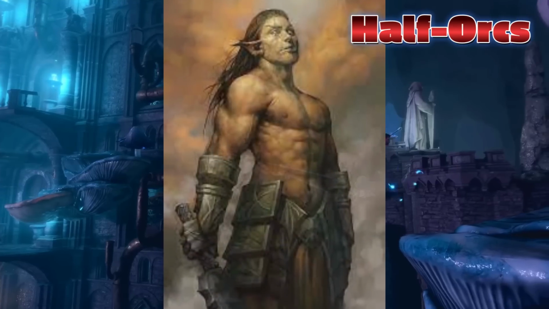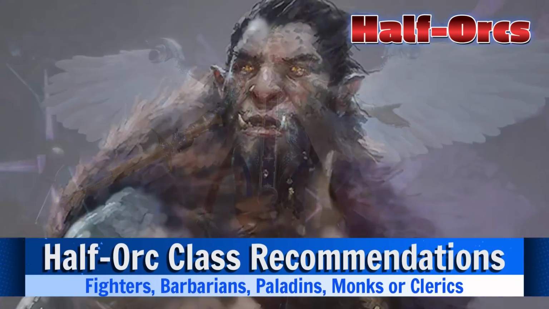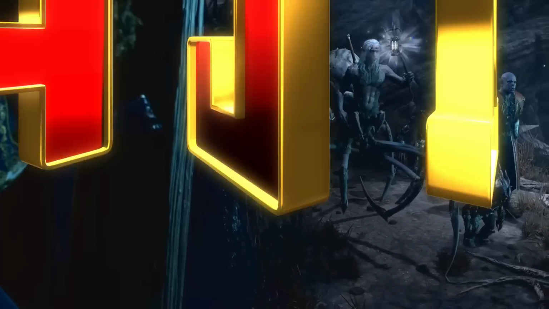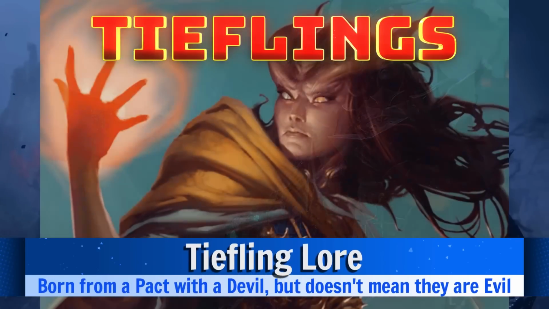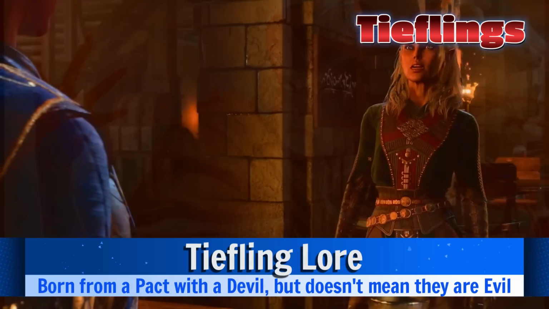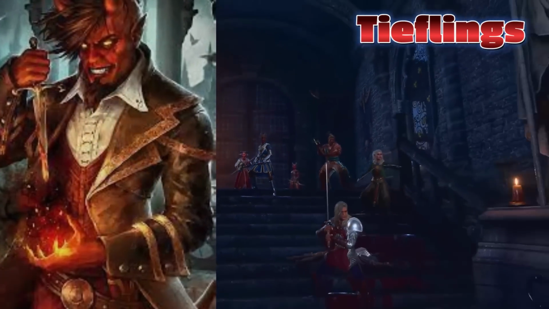Because of the savage nature of the orc and their high strength, I recommend half-orcs to be fighters, barbarians, paladins, monks, or clerics. Now, tieflings are born from mortals who made a pact with the devil in Baldur's Gate 3. They are oftentimes treated badly because of this, but in reality, tieflings are not evil. They can be good, they can be bad, that's up to you.